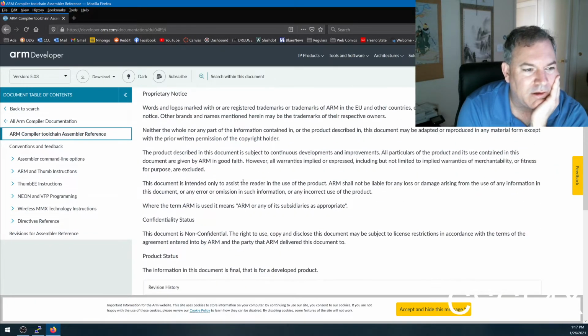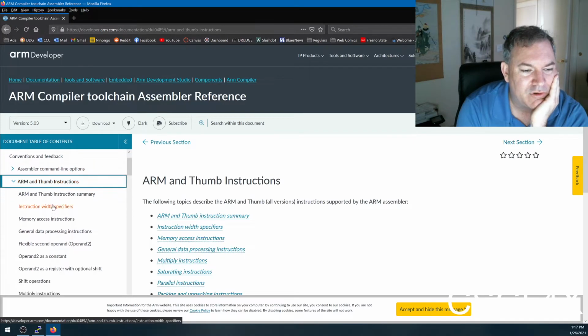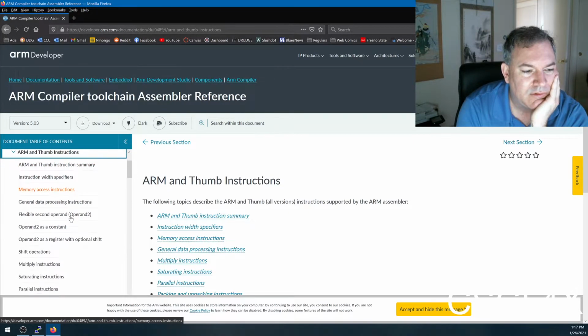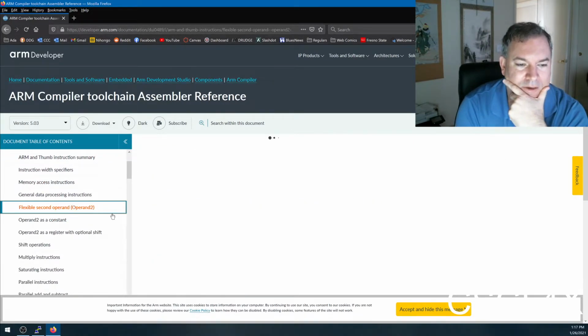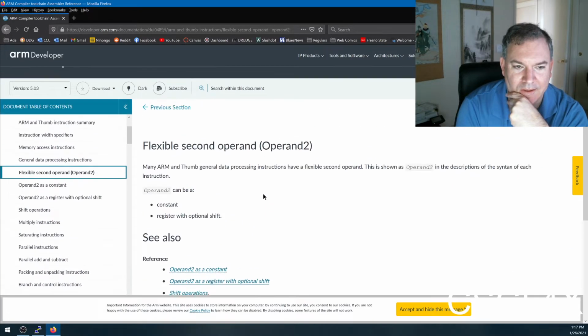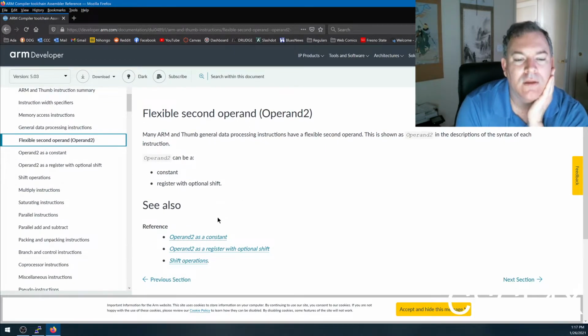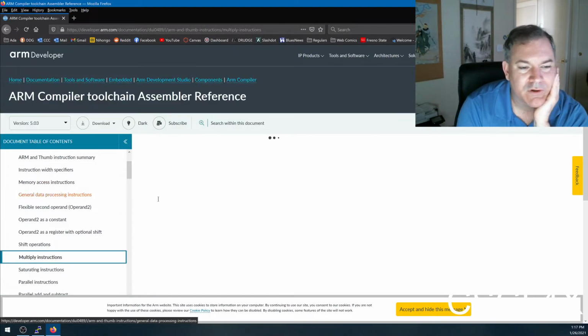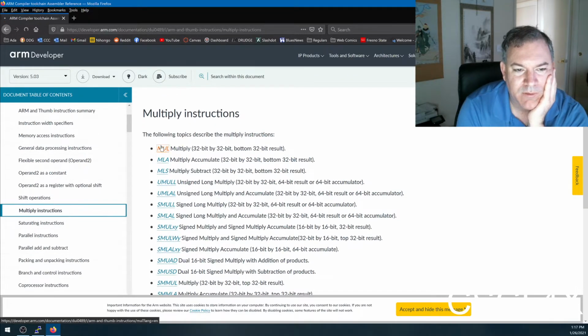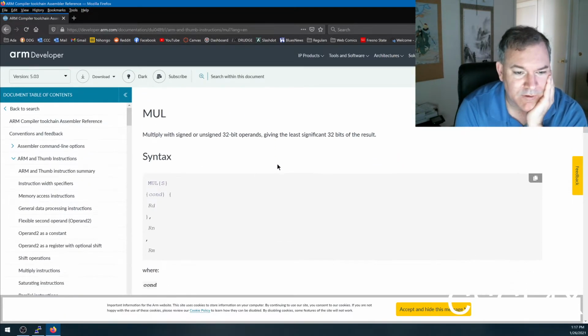That has no mul on it. What happened here? ARM and Thumb instructions. Flexible second operand. So it can either be a constant or register with an optional shift. Let's see, multiply instructions. Here we go. So let's click on mul. I don't know why that didn't come up from the search.